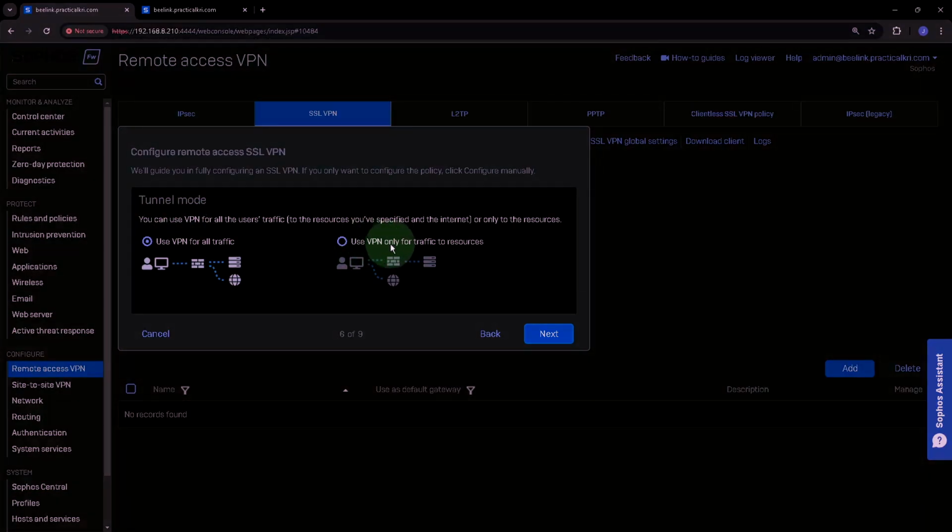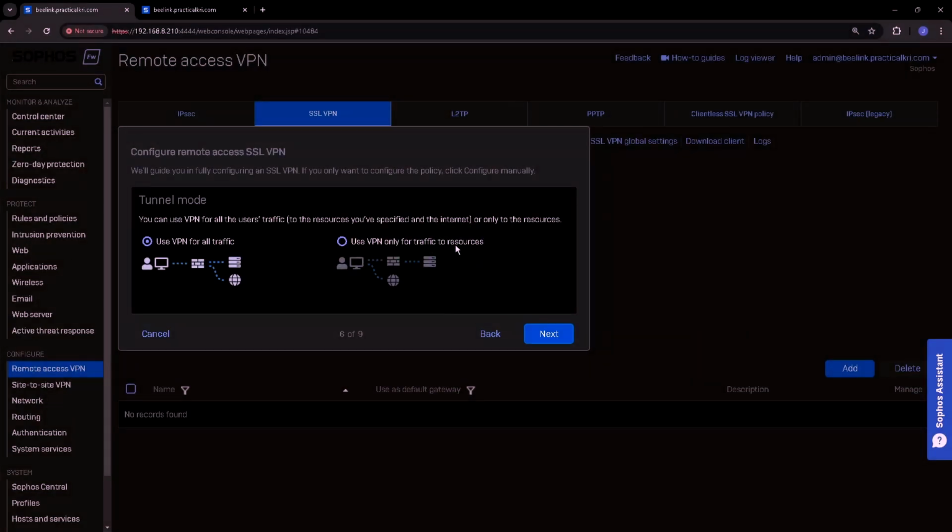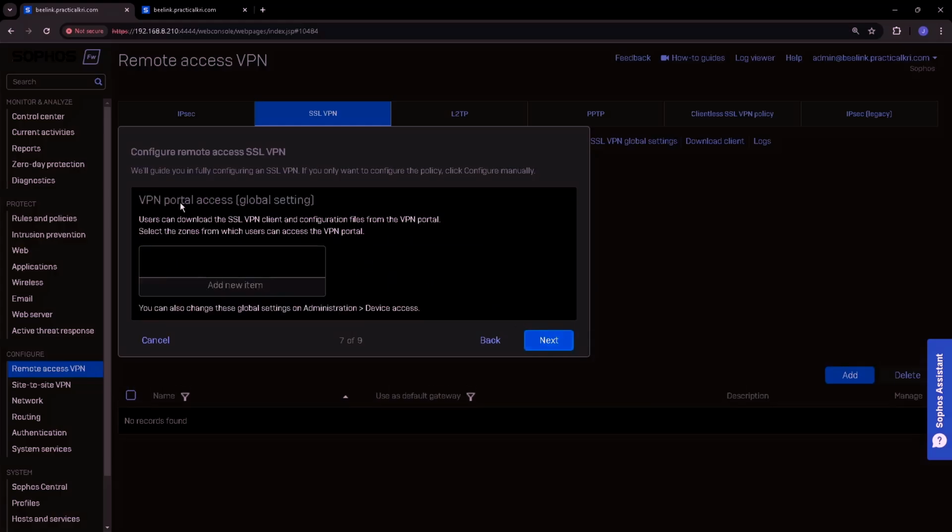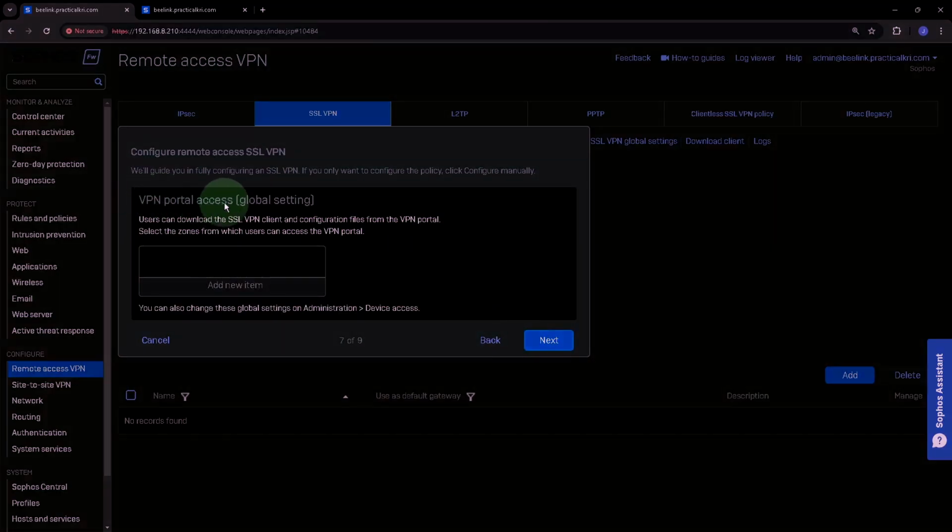We'll go for split tunnel on this one and select use VPN only for traffic to resources. For VPN portal access, this will open the web VPN portal hosted on the firewall on a specific zone for the user to connect on their web browser and download the SSL VPN client and configuration file.